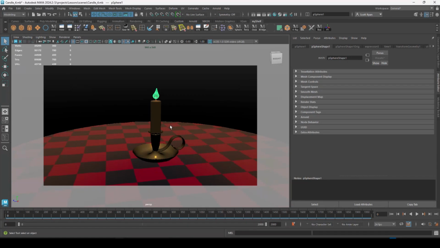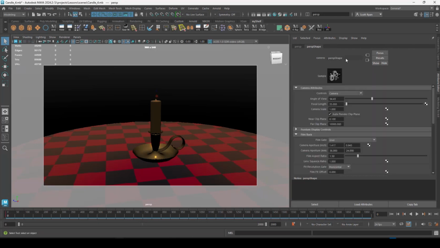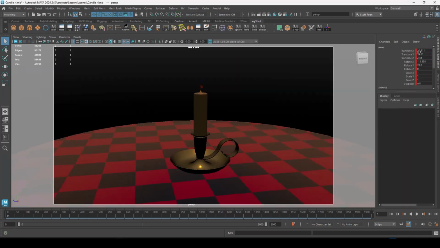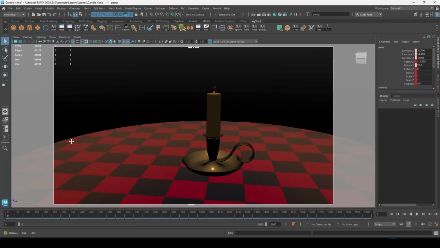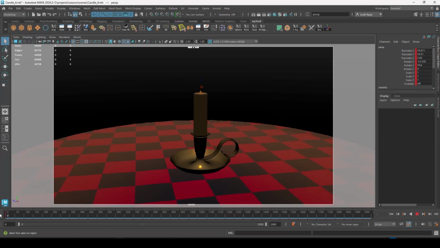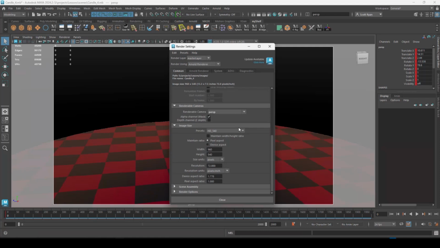I want to make sure my render settings are set up properly and everything else. First things first, I grab my camera, make sure that you can see that I've got this keyframed. That means if I move my camera around, I wiggle in here and it jumps back to my position. That way I don't have to worry about losing it. I've already got my resolution gate set up. And I'll just be using these default width and height settings for it.